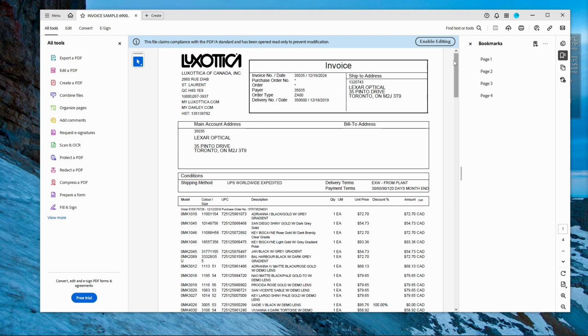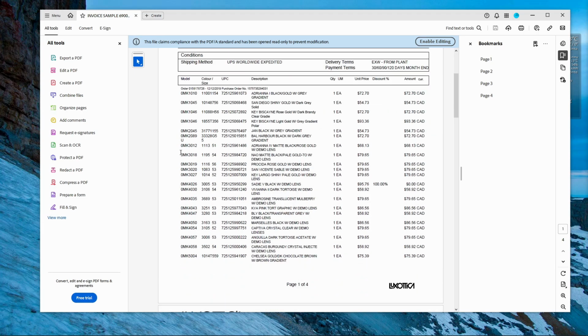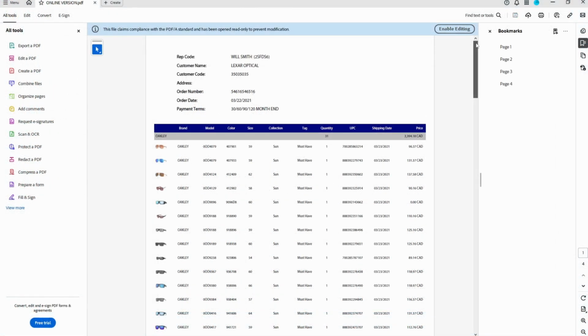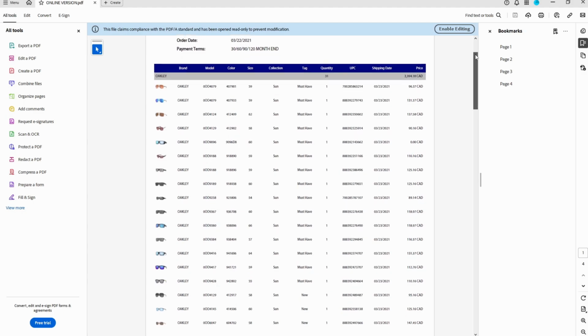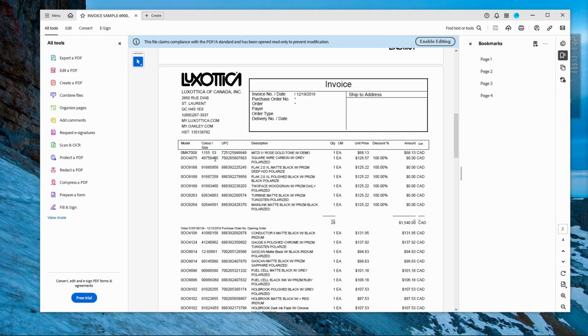So here's a file here. As you can see, it's a pretty complicated invoice. This is typically what you would get from Luxottica or any vendor for that matter. Your best bet is, if you can get the invoice from the online website ordering system, you'll notice it's a lot easier because they give you a thumbnail, they tell you the type, if it's a sun or optical, the make, the model, the pricing, your cost. And a lot of this stuff, which is wrapped around to two lines, is not going to occur in the website version. However, if you have something like this, that's not a problem.